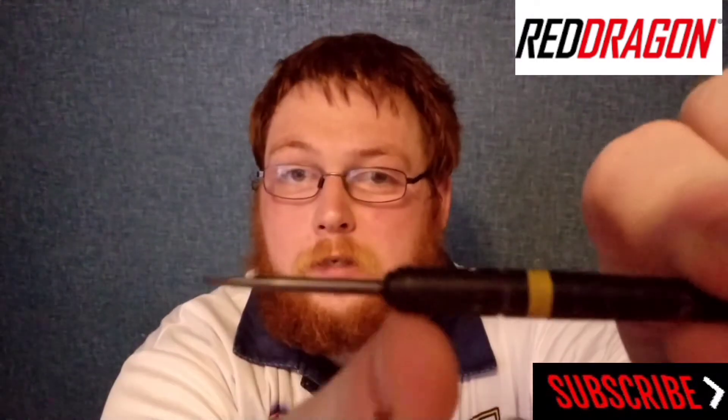There we go guys — that was my review of the Luke Humphries darts from Red Dragon in 22 gram. My overall opinion: for rear grippers they've not got much grip — my fingers are sliding all over the place there. For front grippers, these have got a better grip at the front. Probably more suited to your mid to front grippers, especially with the barrel being so small. If you're a front gripper, you're pretty much perfect. Same with your kind of middle grip. Rear grippers, I just found it was far too slippy — and that was with my own setup as well, alternating between the two.